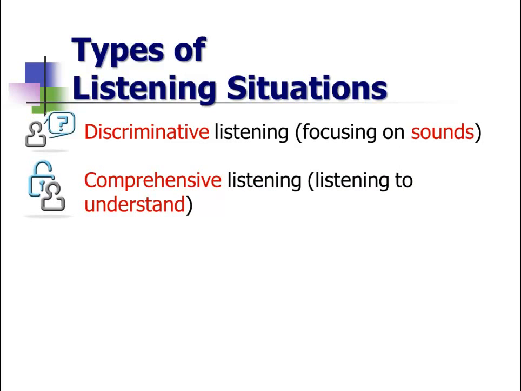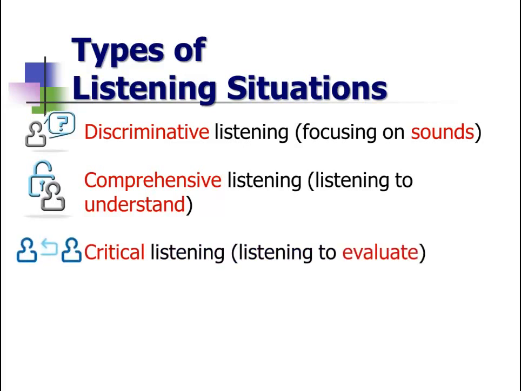Some people call this practical listening. This is what most of us consider to be the primary listening situation, listening for the purpose of understanding meaning. You can move into critical listening next. So here you are listening, but you're listening specifically to determine whether you're going to accept what somebody says or not. So essentially you are evaluating, you are judging.